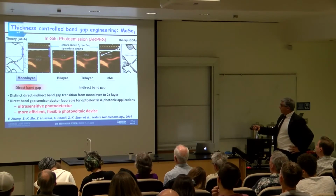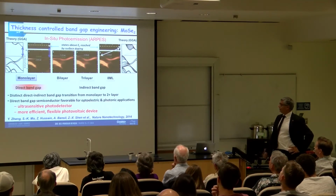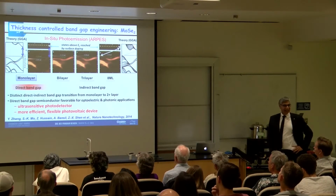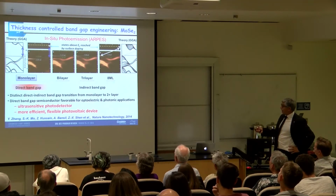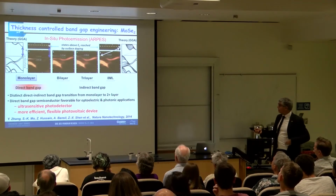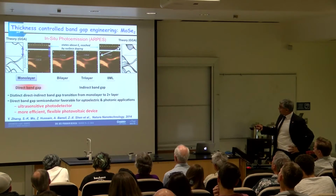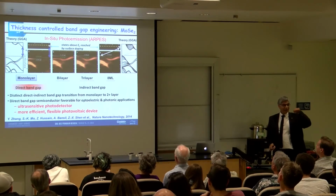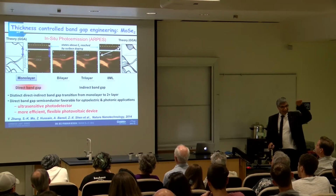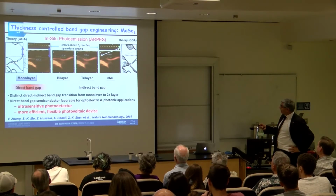So this side is momentum and this side is energy. I didn't put an energy scale; this is some energy scale. These are valence electrons. It turns out when the material has many layers, like we prepared 8 monolayers, it has a top. You see these lines? These are the electrons which are present in this material. This is the top of the electron, where the highest energy electrons are in the material. And then in the conduction band, the electrons are here.